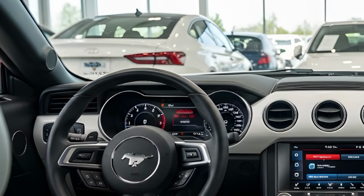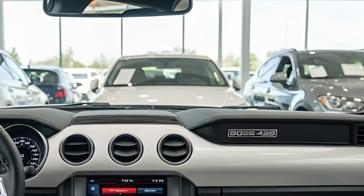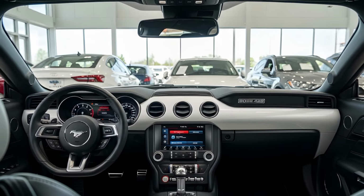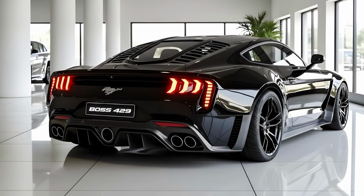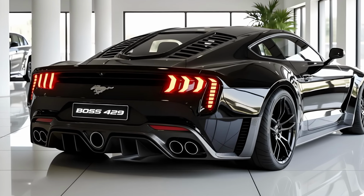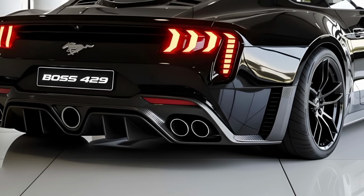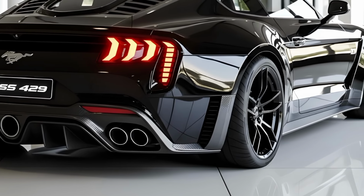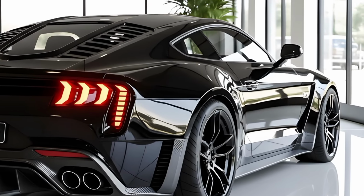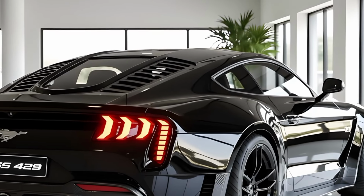Performance-wise, this car is no joke. It rockets from 0 to 60 mph in around 3 seconds flat, which is absolutely wild for a front-engine, rear-wheel drive muscle car. But what's even more impressive is how well it handles. Ford's engineers have worked magic with the new adaptive MagneRide suspension. It automatically adjusts to road conditions, giving you cornering control that feels way beyond what muscle cars used to offer. You can feel the car's weight transfer perfectly when you push through corners. It's balanced, confident, and incredibly responsive.